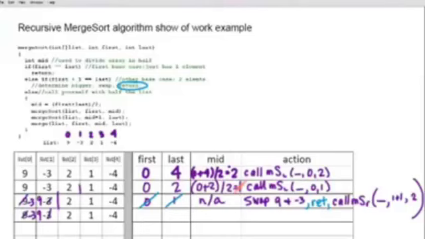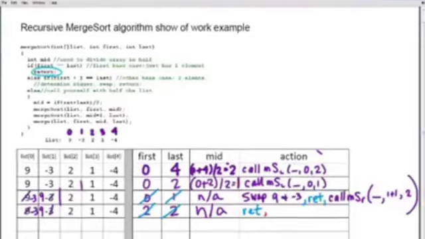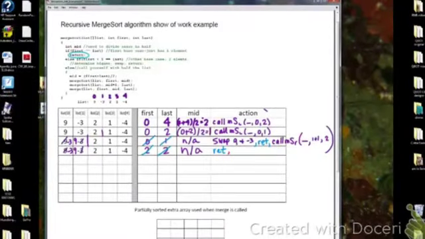We pass it the list and mid plus 1, so 1 plus 1. Mid is 1 in this layer of the recursion, and last is 2. We call merge sort with the integer parameters 2 and 2. Okay, we've hit the first base case this time, and all we do in the first base case is we return. There's no computation of mid. So when we return, we cross out the most recent 2 values of first and last because those won't exist anymore. We've wound out of that layer of the recursion.